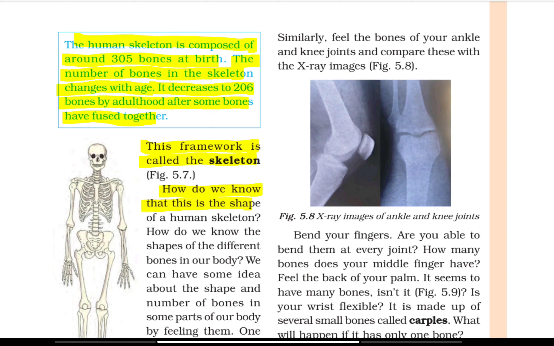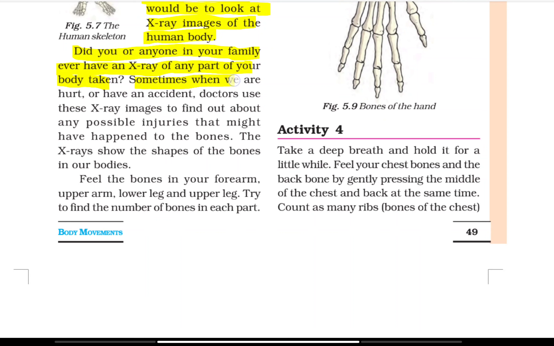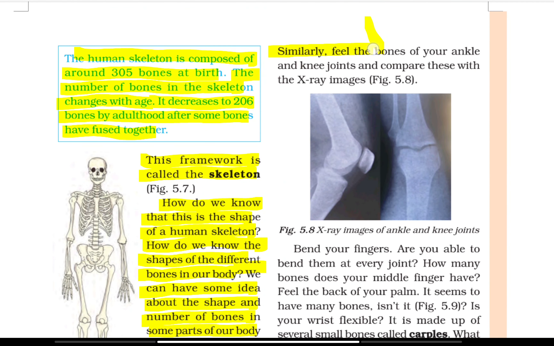How do we know the shape of the human skeleton and the shapes of different bones in our body? We can have some idea by feeling them. One way to know these shapes better would be to look at X-ray images of the human body. Doctors use X-ray images to find out about possible injuries to bones. The X-ray shows the shape of the bones in our bodies. Feel the bones in your forearms, upper arms, lower legs, and upper legs. Feel the bones of your ankle and knee joints and compare with X-ray images.